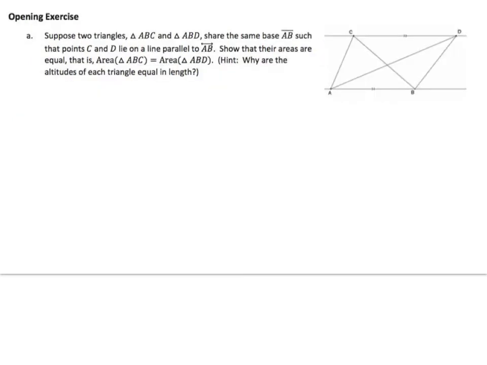All right, so this is the triangle that it was talking about in the previous slide. So suppose two triangles, triangle ABC and triangle ABD. Let's go ahead and highlight those. I've got ABC and ABD. Obviously, I'll be erasing that. It's funny, every time I open up a new slide, that highlighter gets really, really thick. Okay, they share that side right there. So I've got ACB and ABD. Those are my two triangles.